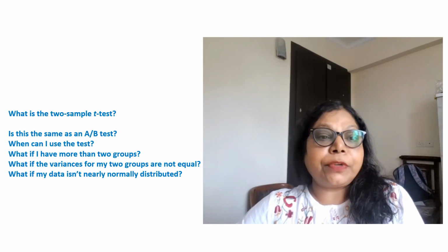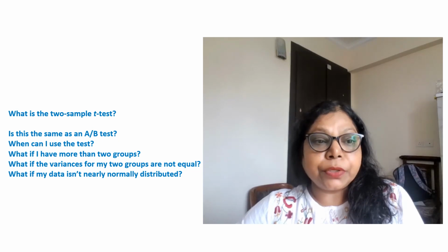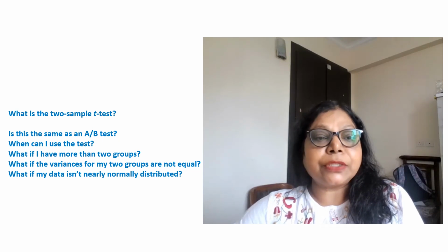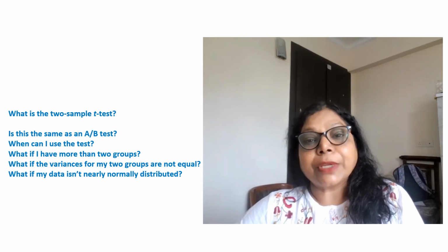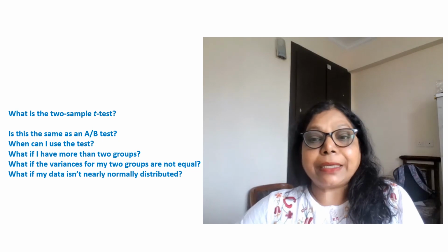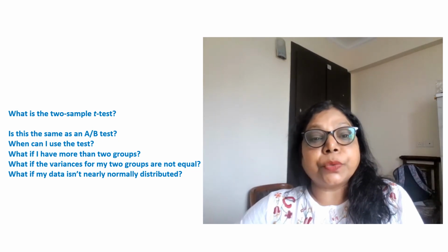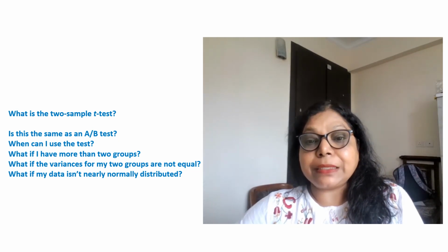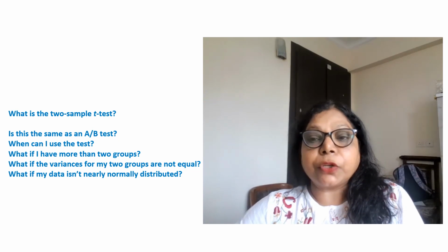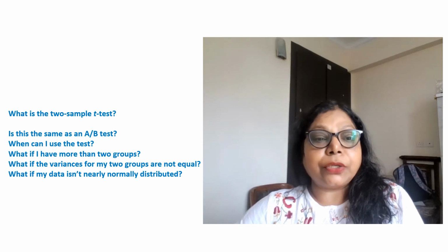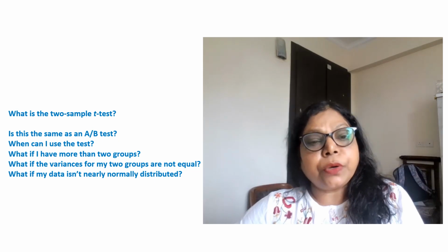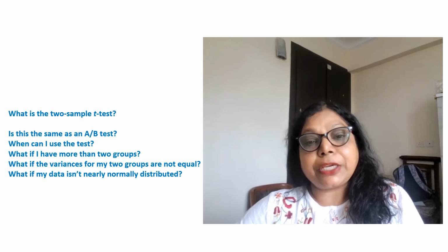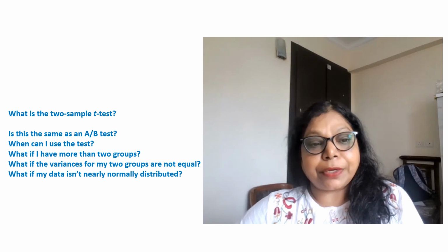So, what will you do if you have more than two groups? In that case, you can use multiple comparison methods. ANOVA is one of them. You can use multiple comparison methods like the Tukey-Kramer test, which will do pairwise differences. You can also go for analysis of means, that is ANOM, to compare the group means to the overall mean. You can also use the Dunnett test to compare each group mean to a control mean.